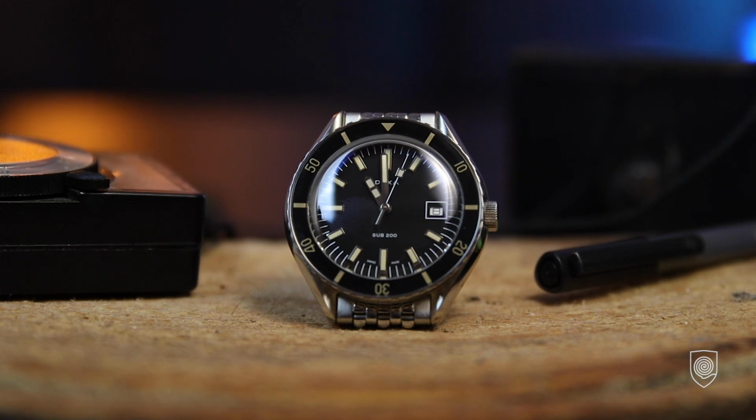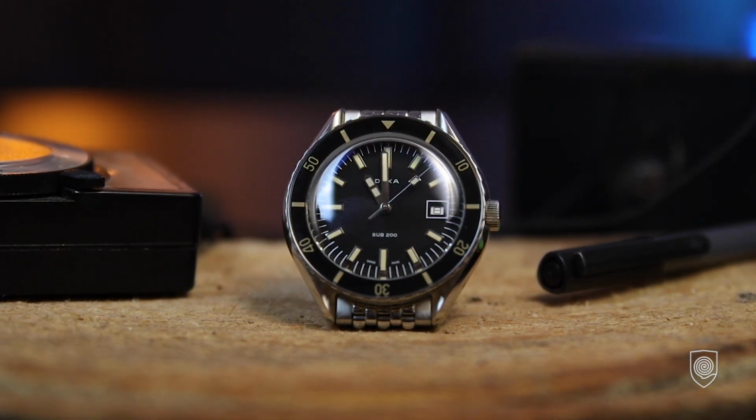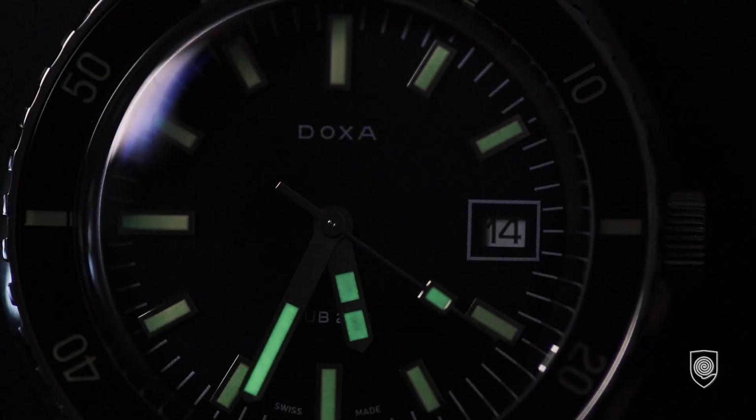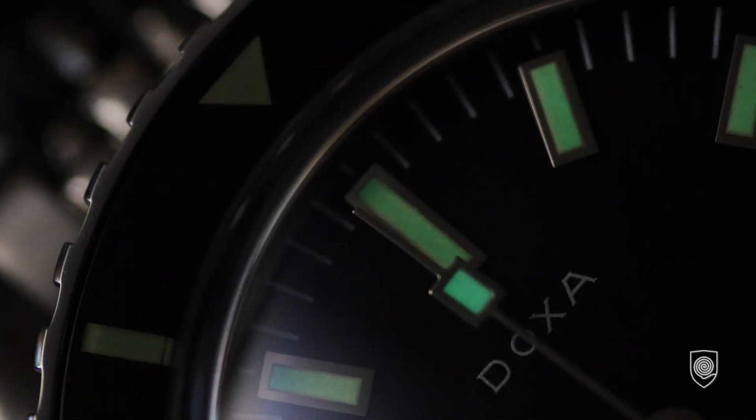On the lume section, as well as its competitors, the Ocean Star Tribute or the Diver 65, they all suffer from the same thing. In our case, this is an uneven application of lume from the hands to the indices, followed by the faded bezel application.